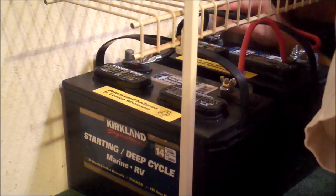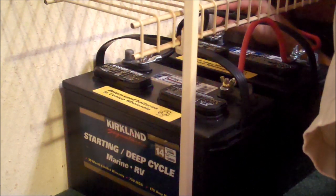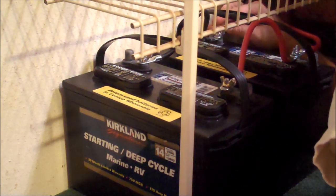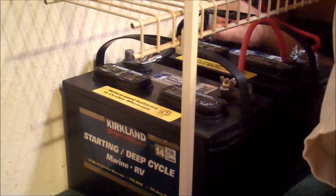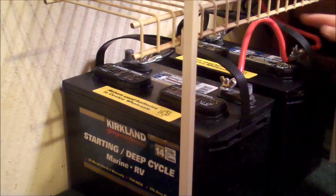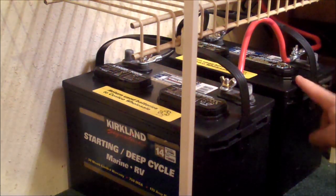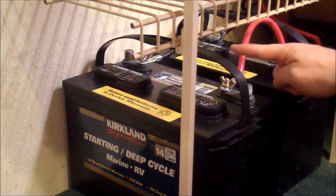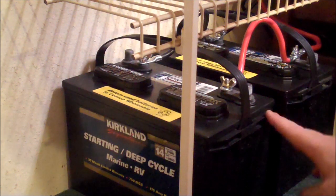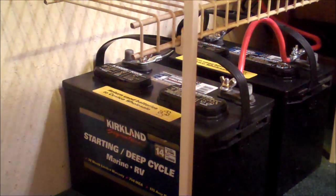When you're doing this, you really want to make sure that your inverter is turned off. Maybe at the end of this I'll show you me being scared when it sparked on me — but it really did freak me out. So now both of those are plugged in. We have positive to positive, negative to negative. That's going to give us double the amperage but the same 12 volts. We have those plugged all the way up here to our inverter.